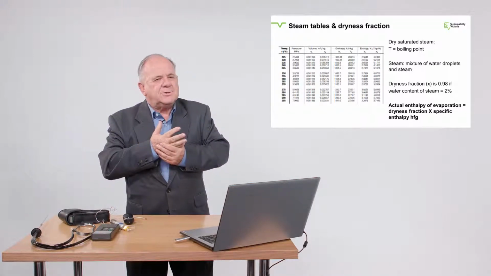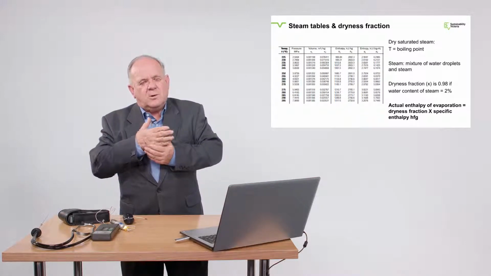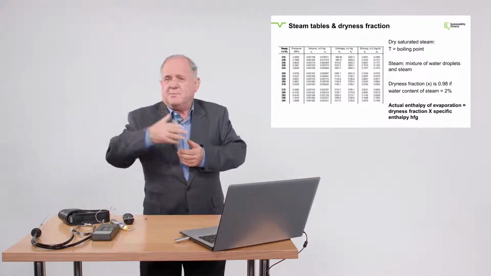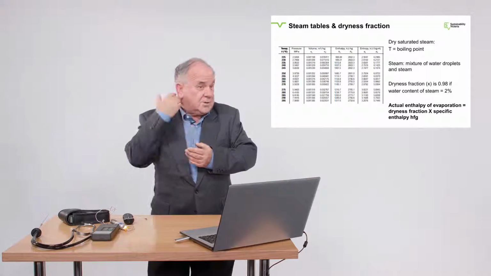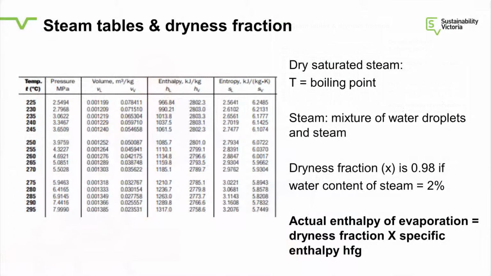Most people tend to run dry saturated steam. We won't talk about superheated steam. If you're running a power station or a large turbine, you need to superheat the steam above the saturated line. Steam is then used for motive power to drive turbines and big drives. But most people that will be listening to this will be looking at steam in a saturated condition.